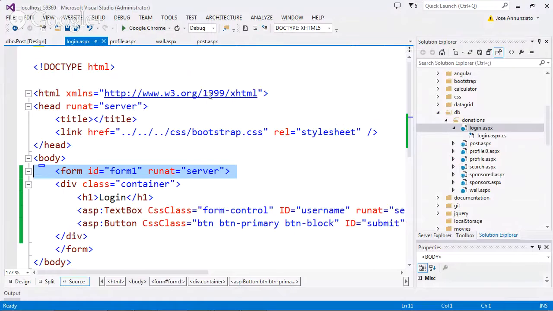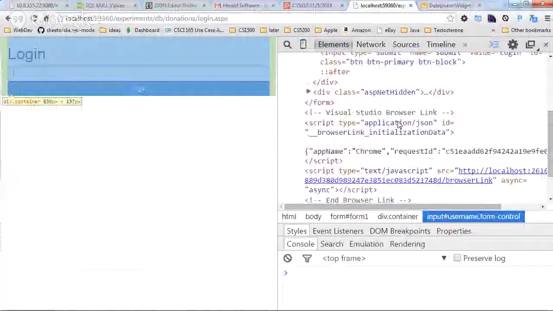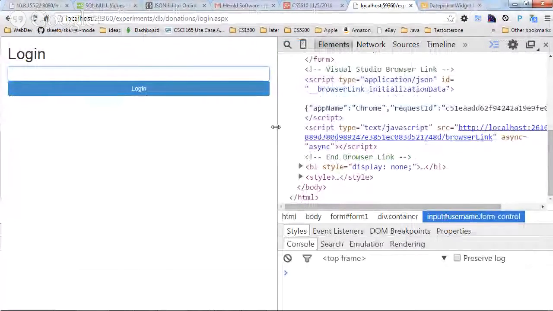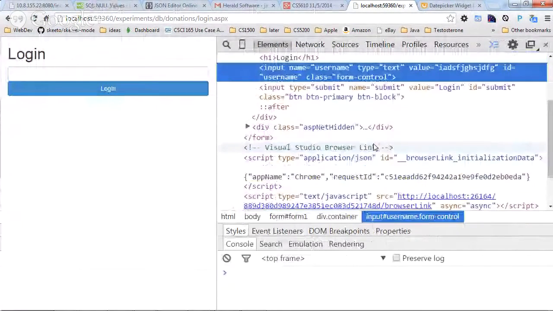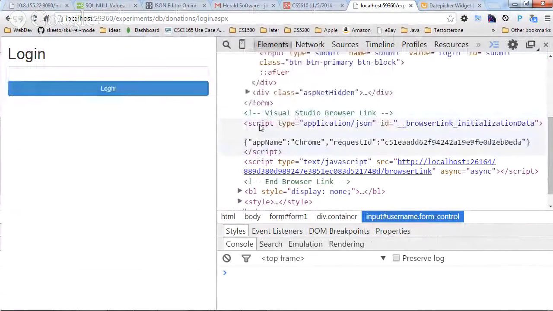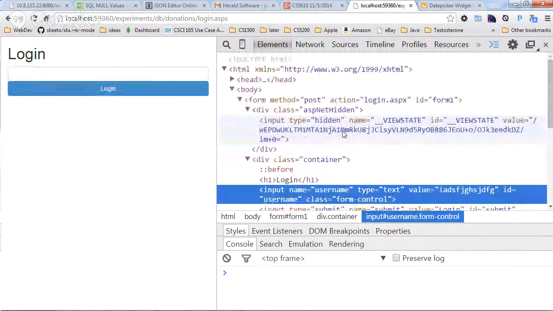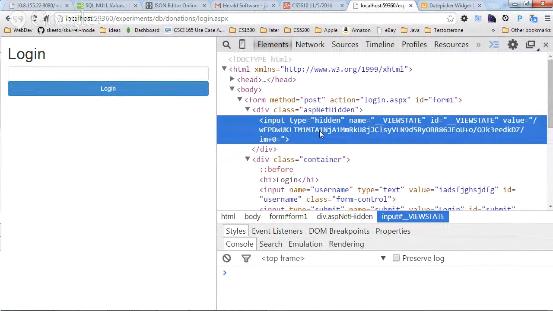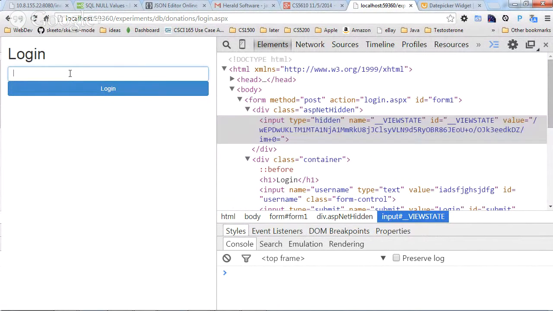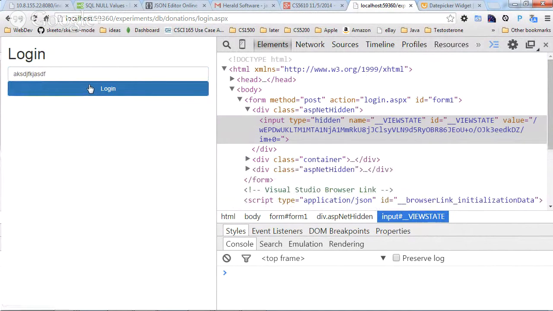If you notice here, it maintains a whole bunch of other stuff. See that down below? It's keeping track of all this other stuff. Look, all these links and all these scripts are being added by the framework. I didn't add these scripts. It adds other fields, like this hidden field with a key that it uses to maintain state and remember things about this page. So that's how it's able to remember that the input field has that value. It re-renders the field with that value.